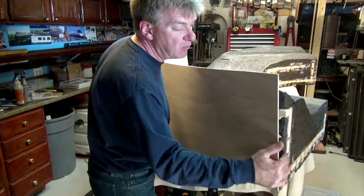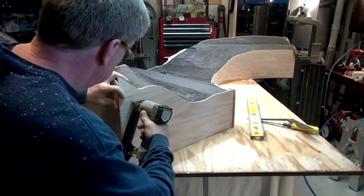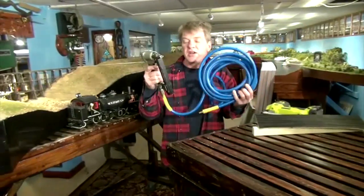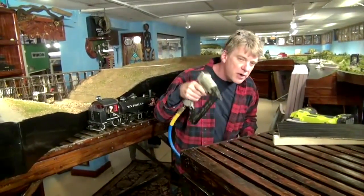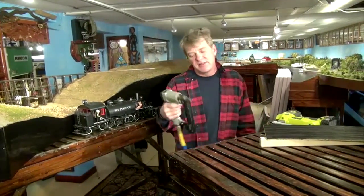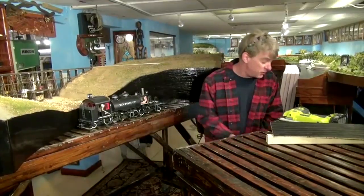The next thing I want to talk to you about is something that's really important. And that's the fact that every time I put masonite or I put plywood on my dioramas, I'm always using an air gun. Running around with the hose, adjusting the air, making sure it's just right, just to get the right depth every time I use my staples. What a hassle. 10 test shots just to make everything just perfect every time. I found a cure for that.